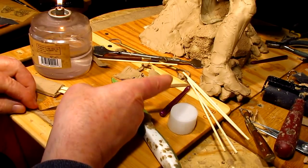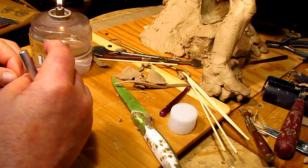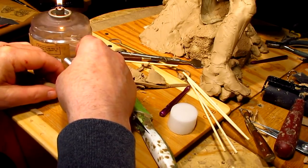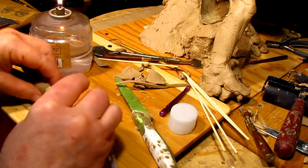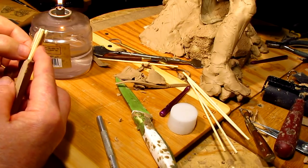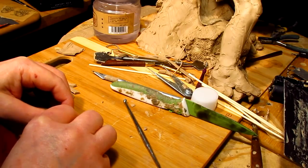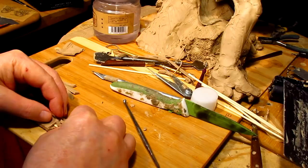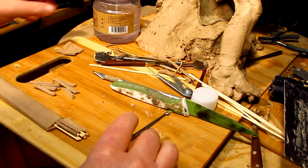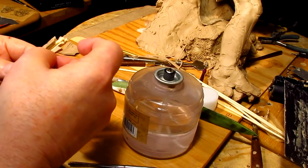I'm not going to attempt to put them on every arrow, but just enough to make it look like all of them have feathered ends to them. This is what puts it out of the price range of everybody that would love to have a bronze but can't afford the cost. And that's sad. I'd like to be able to cast for everybody, but it makes it impossible to do that.